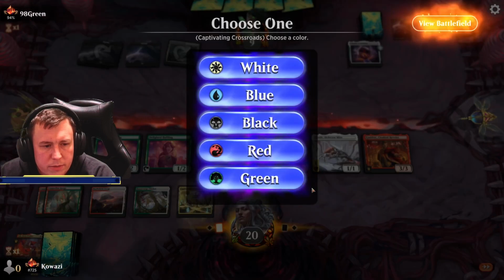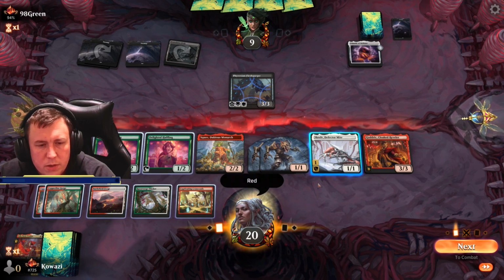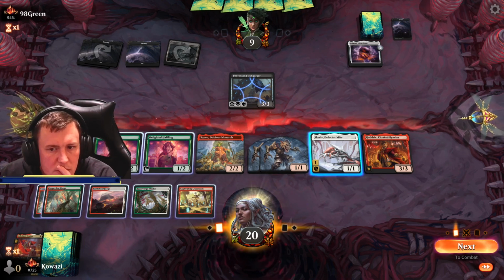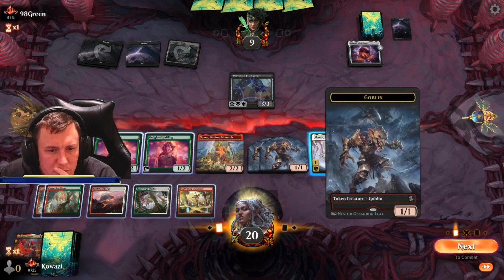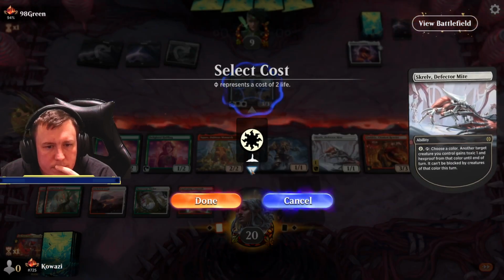If we play this, it doesn't matter what. So we could Skrelv through Squee. This could be blocked. That would be good news because this would be gone. And then we're getting him for, they could block one of these obviously, or they kill this. Okay, let's do that.